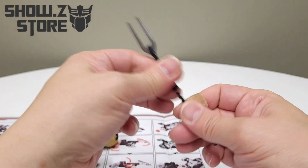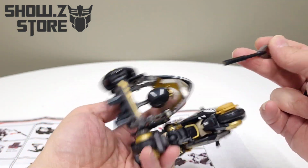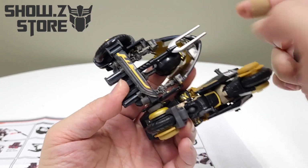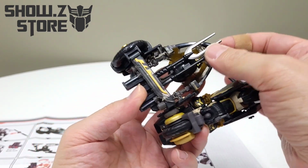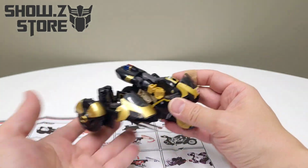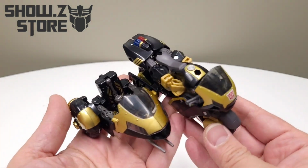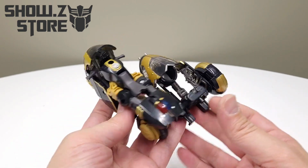And then even this comes apart and it plugs in. So that's cool, man. And I guess this is part of the weapons rack gimmick. All right. There we go. We saw him in his robot mode, and then we saw him now in his bike mode with the little sidecar, and that's pretty cool, man.